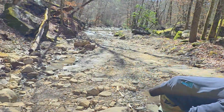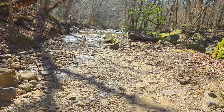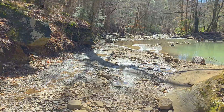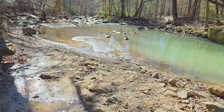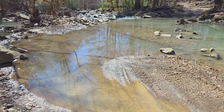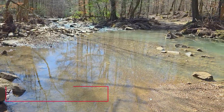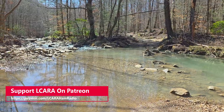Josh is looking to put some rocks in strategic areas so that we don't have to bottom out anywhere. You can see as we go down through here it levels out — not quite so large and bouldery. Down here is the crossing that you've seen Chris go through in his Tacoma. We're going to go through with my 4x4, my Ford. You have to swing left here and then just go through the creek. They just haven't put down any of the flagstones or horizontal stuff, probably because it would just get covered up. But they actually raced through here on race day, so it's pretty cool.